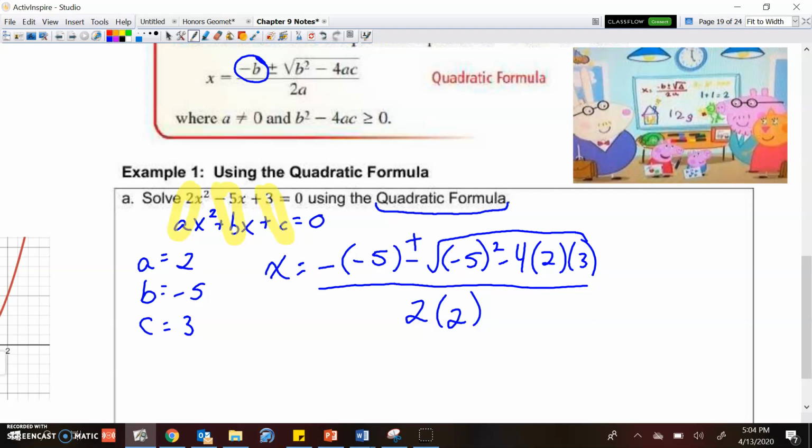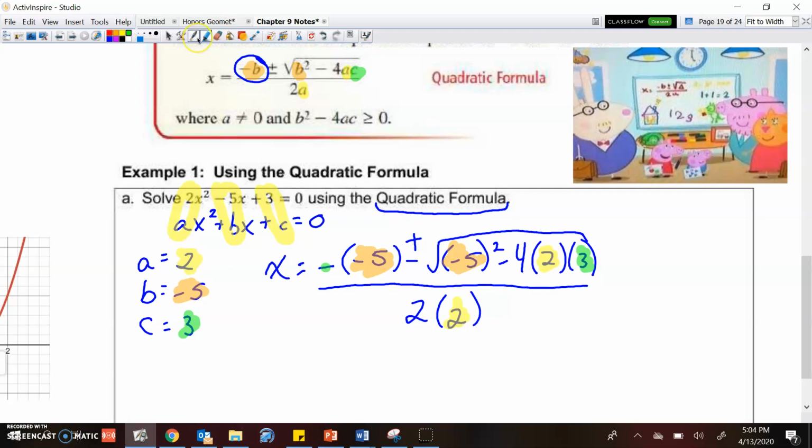So just looking at it, I'm going to highlight first my a's, just so you can see where I got these values from. So a was 2, and I had to put a 2 here and a 2 here, and that's what you'll see here and here. Okay. My b value is -5, and in my original formula, b's show up here and here. So I have -5, -5. And then the last thing, my c value is 3, and in the formula, c shows up at the end, and that's 3. Okay, everything else is part of the standard formula. It's the negative right here, the plus or minus, the square root, the squared, the -4, all over 2 times my bottom value. Okay, all right, so now let's just simplify.